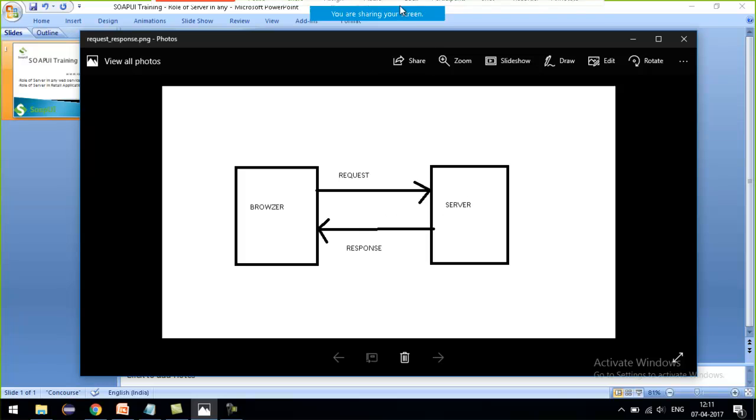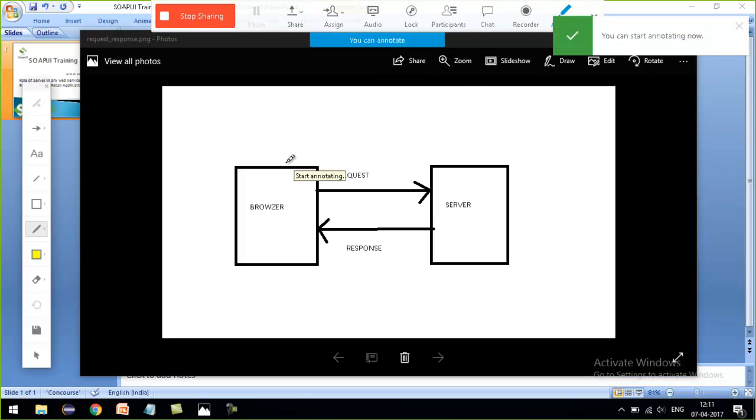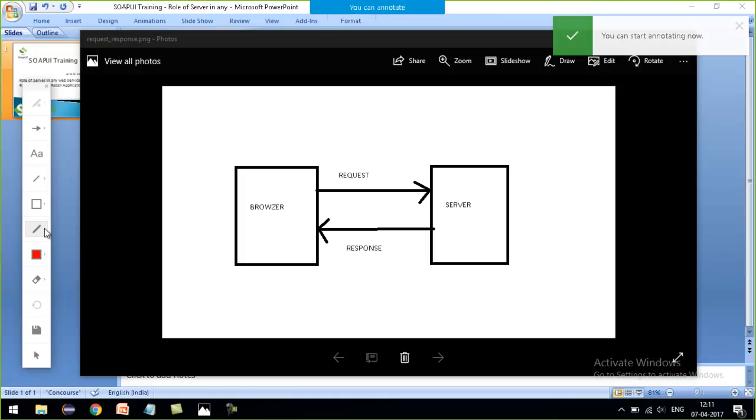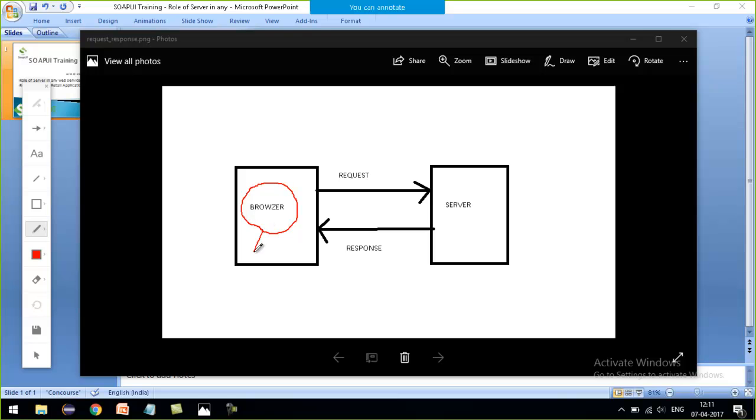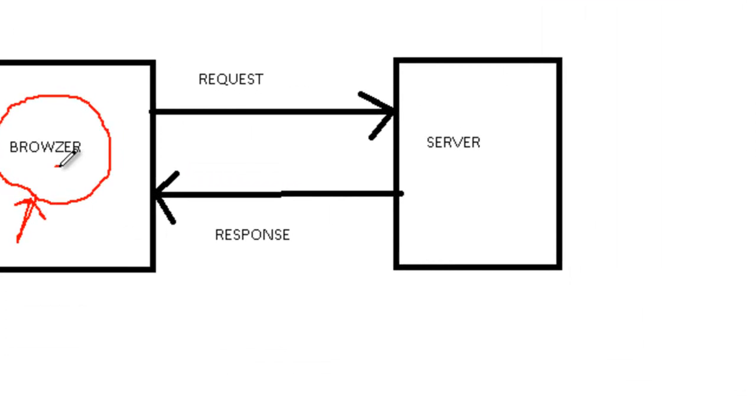Remember this picture which I shared with you in my first session. What is it showing? See, this is the browser. Who is present at the browser's place? It's the end user, you or me, right? And what is the server? The server is something from which I'm going to get back the response. So from the browser, as an end user, I send the request, and from the server I get back the response to my request. Right, this is a very simple example of a server.